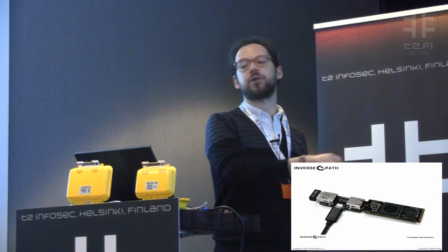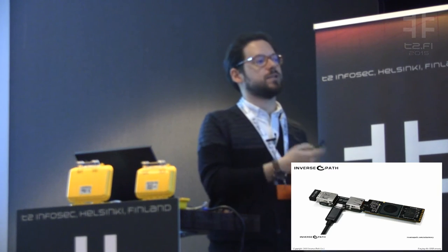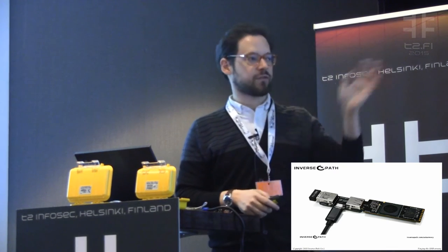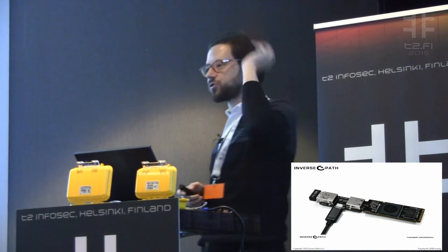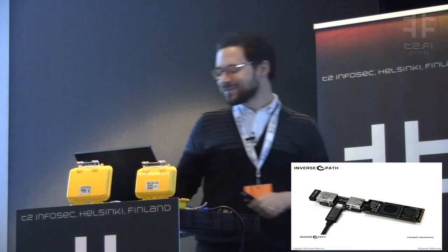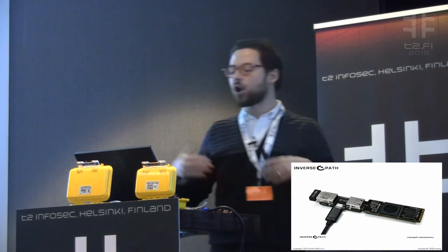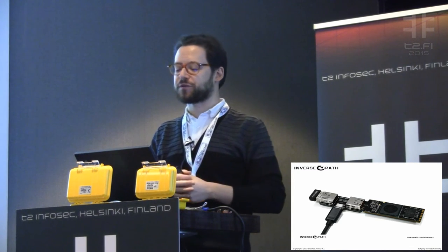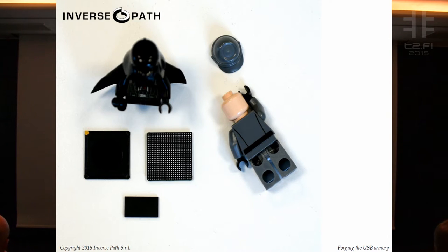You can also attach a USB battery to it and get about eight hours of running time — instantly creating a Tor access point. At the end of the talk, if you ask interesting questions, I'll give the host adapters away for free. This was a very interesting use case that only popped up after we'd done the design, but luckily the USB controller is very forgiving. One day we made the adapter and had a completely new use case for it.